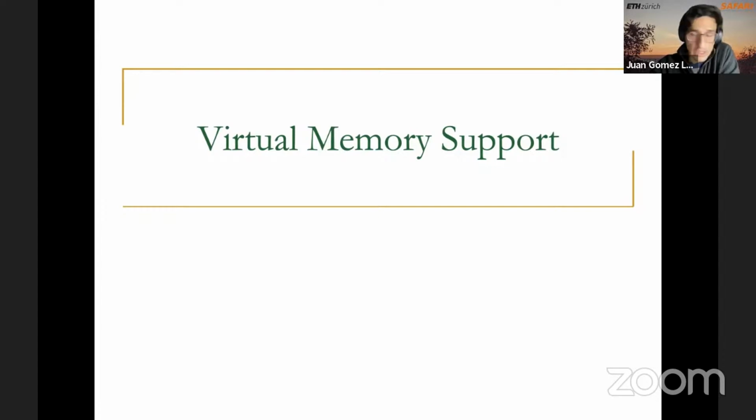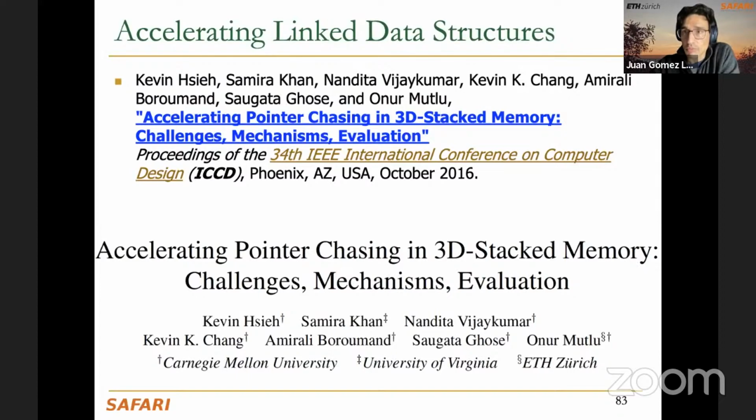And as I said, the way that different works have proposed virtual memory support depends on the specific needs of the particular proposal. Today, I want to talk about one interesting work that pays a lot of attention to this virtual to physical memory address translation because it's a way of accelerating pointer chasing applications in processing in memory. And pointer chasing applications require a lot of memory accesses, usually very irregular memory accesses that make it more challenging to do this virtual to physical memory address translation.